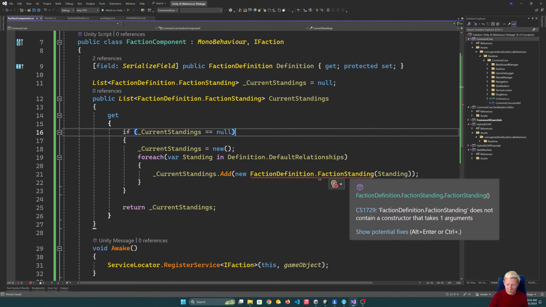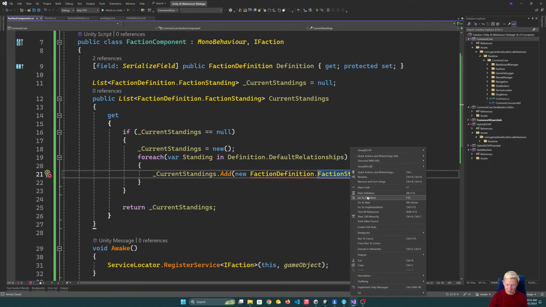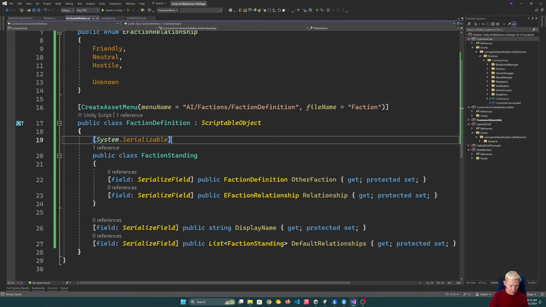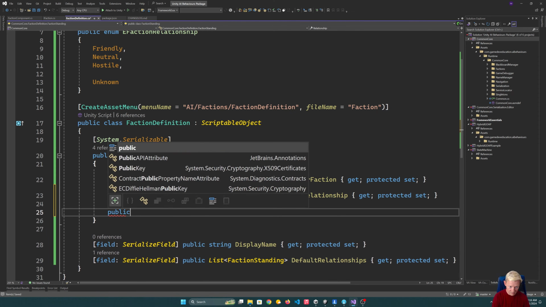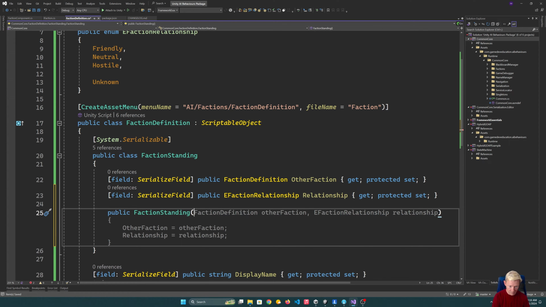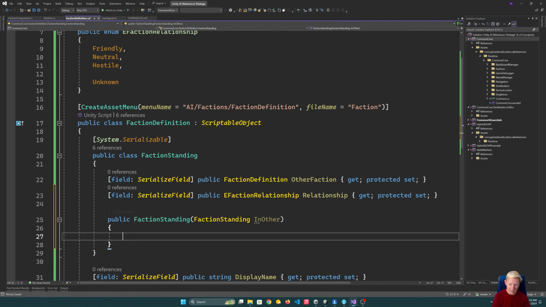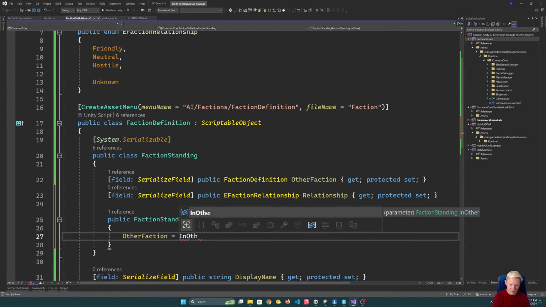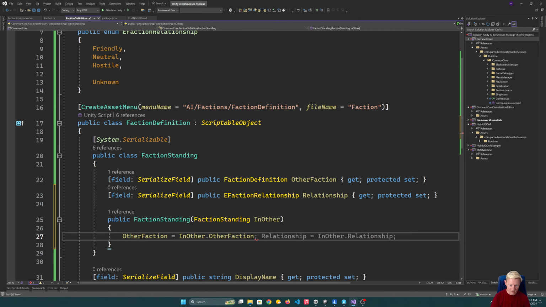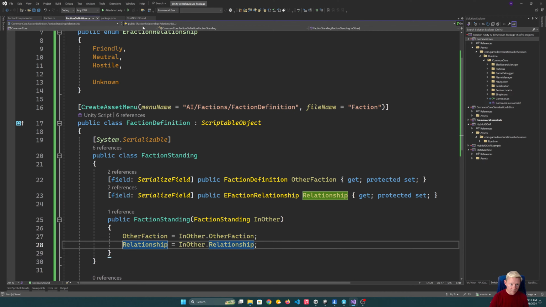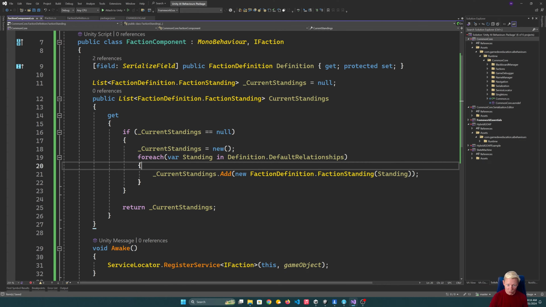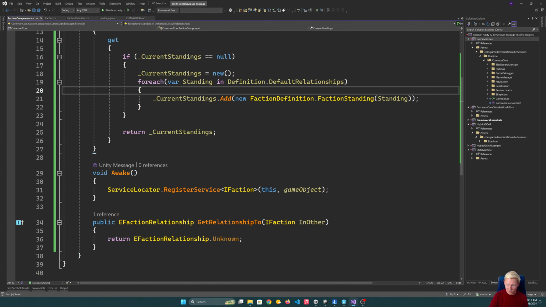If I go to that FactionStanding, what we're going to do is give this a constructor, and in other, like that, and then we just have other faction equal to in other faction, like that. So that looks good. That just gives us an easy way for creating that deep copy.